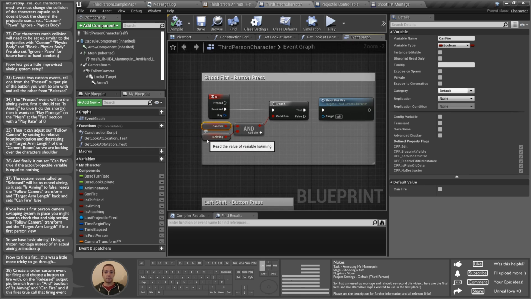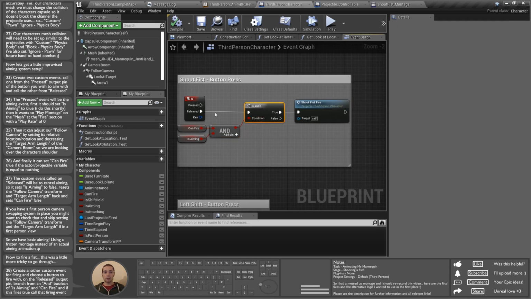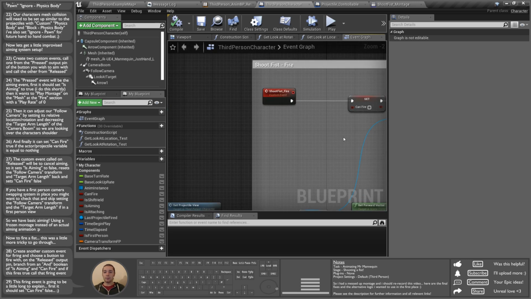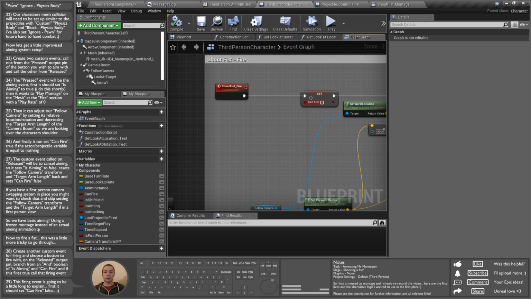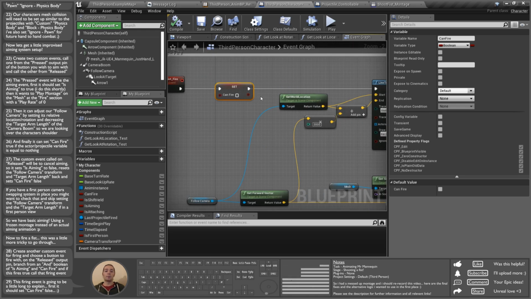So if we can fire, and we can aim, and boolean, not or, we branch on the release of Q, and we fire shoot fist fire. Now shoot fist fire, this is going to be a little bit of a mouthful to explain. Basically, the first thing we're going to do is say can fire false. I don't want to be firing more than one fist at once, so as soon as we kick off the firing event, we've registered we can fire, we're going to say we can't fire anymore.